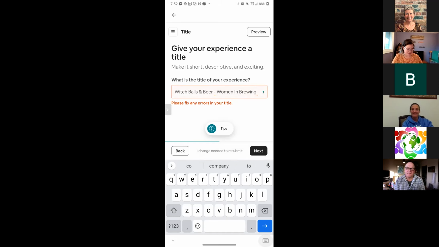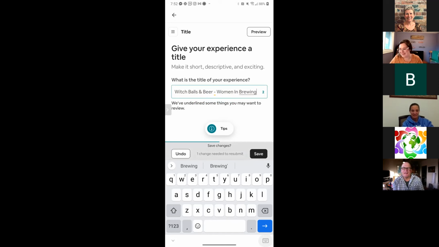So we've underlined some things you may want to review, but they will take the dash. And in my title, I could leave it as Witch Balls and Beer, but I like to have that part in like Women in Brewing. That's a bit more into it. And they have accepted this exact title for my in-person, so I do know that they're okay with it.